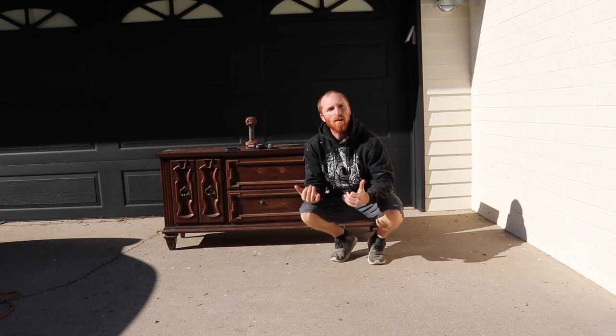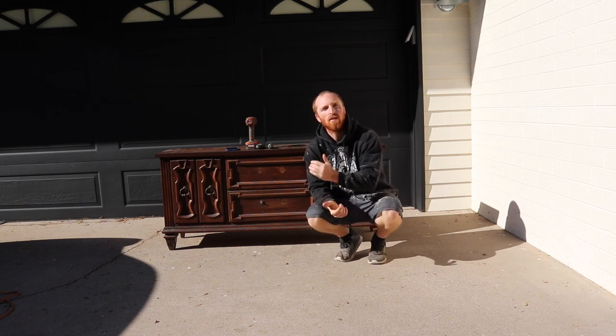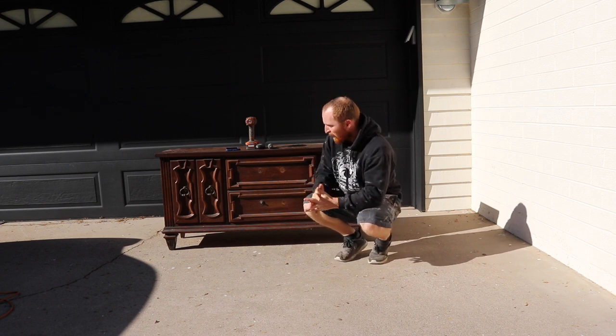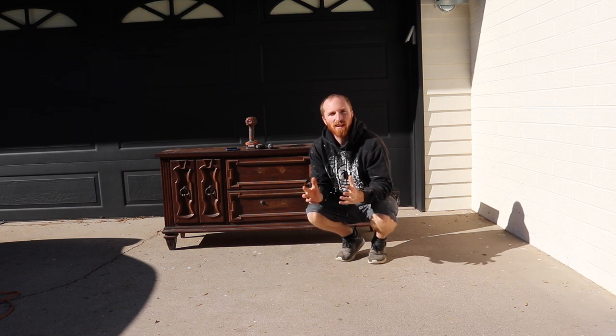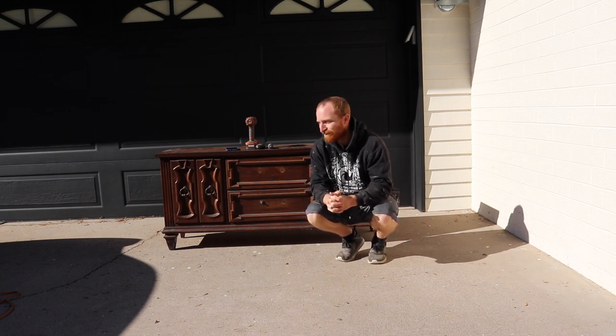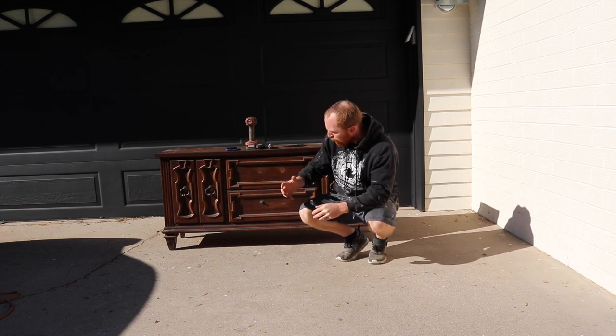All right, we see these types of projects all the time at garage sales on Craigslist, and they don't sell very well, so the price is very low on these to pick up. But it's got a lot of cool design to it, and I'm gonna show you how we're gonna change it and bring it back to life, more modern-like, so it will sell in today's furniture market.